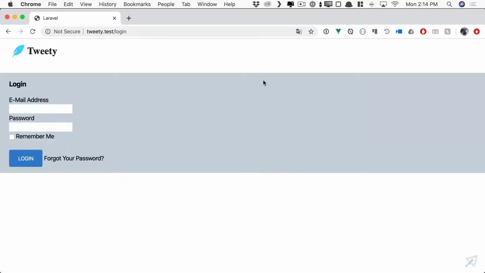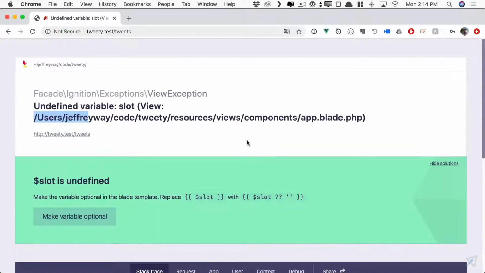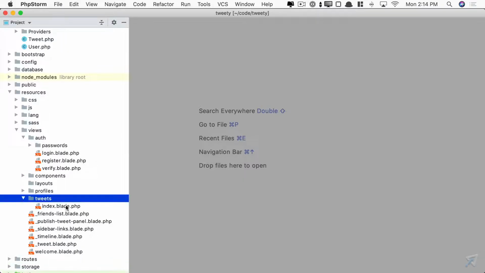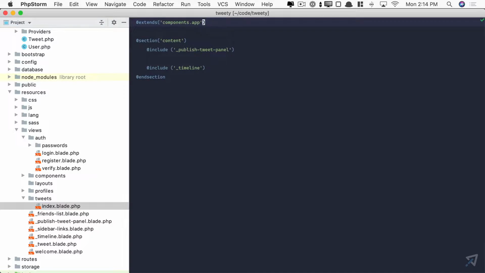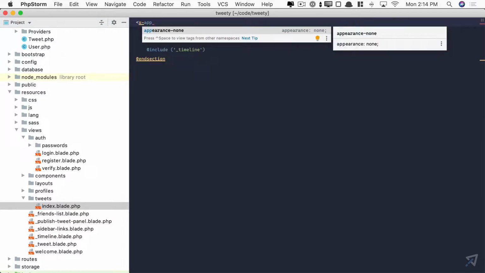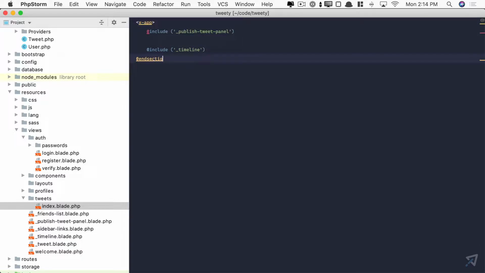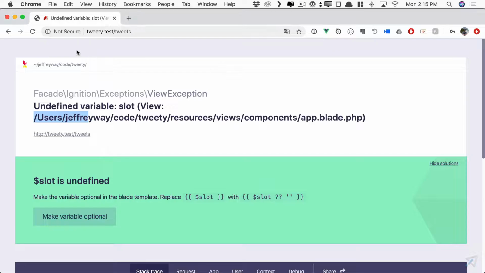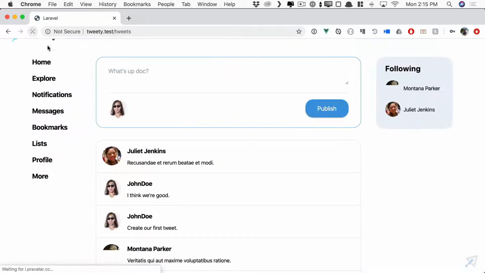Same as before. Great. So now if I sign in as John, and it fails, but we'd expect this. We haven't updated our tweets page. So we'll go here and replace all of this with not the master component, but in this case, our standard layout component. Like so. And then as a good practice, let's have a single root element. Okay, so now come back and refresh, and there we go.